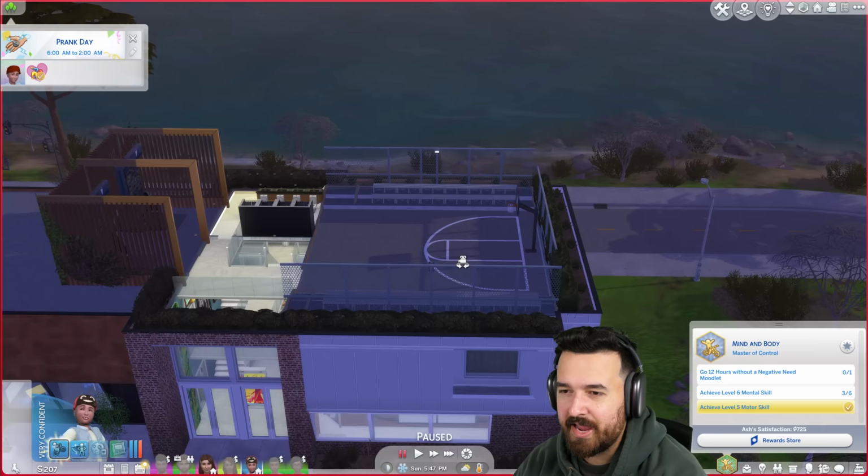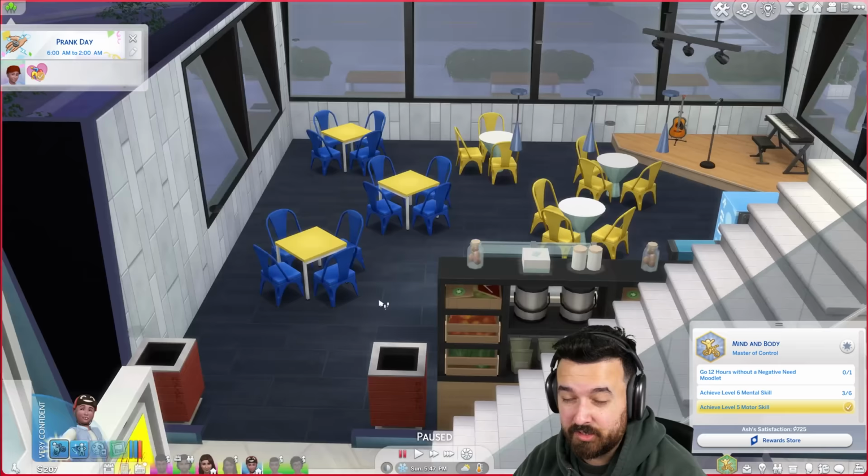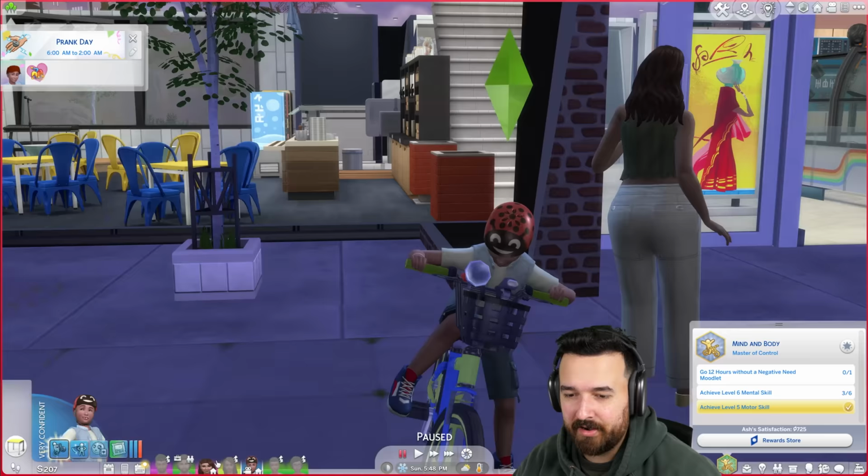I don't actually know if there's anything we can do for mental skill. Well, does this count as mental skill if we do like a puzzle or something? Or symbols? Let's see. That's so cool. He's got the missing tooth in his picture. All right, Quinn, you're only here to read the book. So I'm just going to get you to go sit in here and read the herbalism book.